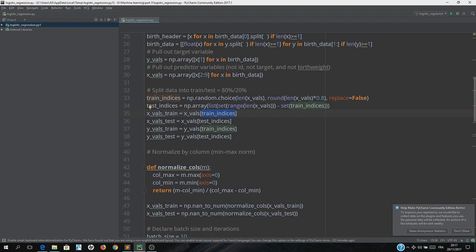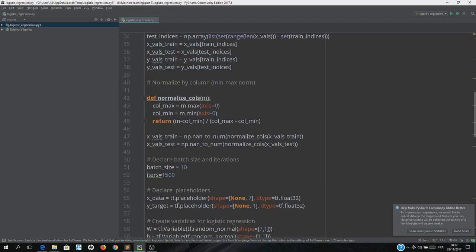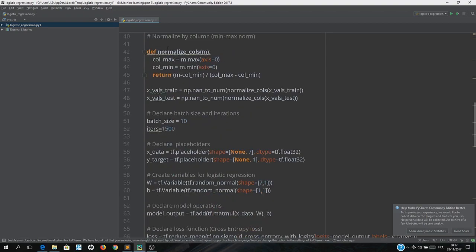So we take the values for training, and using test indices we take values for test, and then here the same for the y's, and the same for the y's for test data. So that's the first concept I showed you in this video, to split the data into training and test data, and it's very important. Let's go to the second concept, which is also very important.